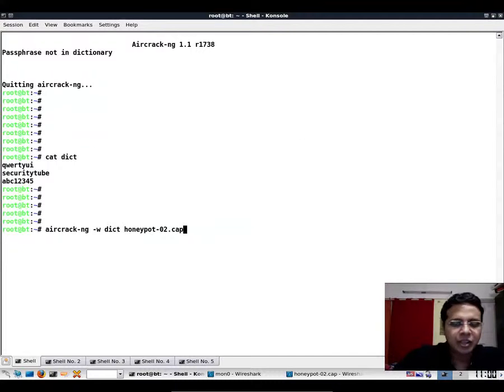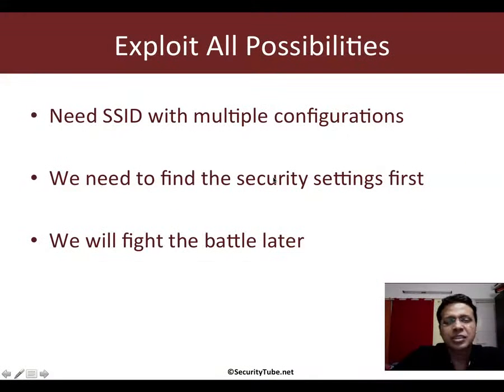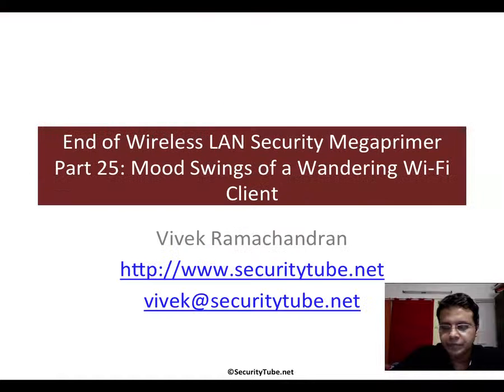So we will go ahead and look at that later about how we can probably crack this in a reverse way and everything. But coming back to our slides once again, where we are just dealing with honeypots in general, in conclusion, yes, it is possible to have the client associate with you, but after that you may be failing to establish a real encrypted connection to be able to send and receive data from the client. The reason being, you do not have the key. The same applies to WEP, WPA as well as WPA2 PSK, right?